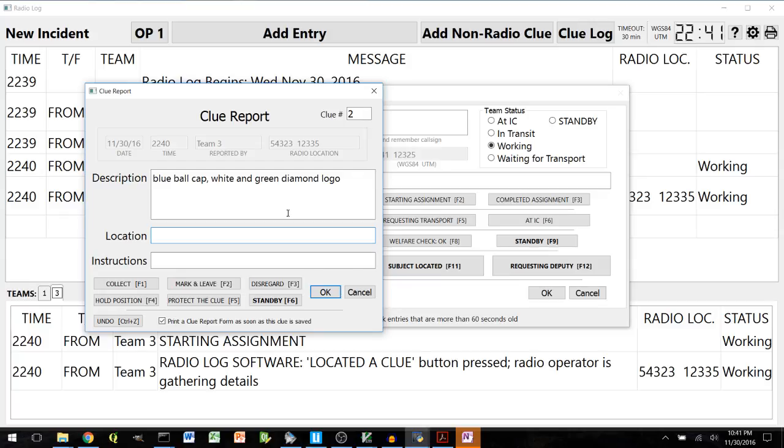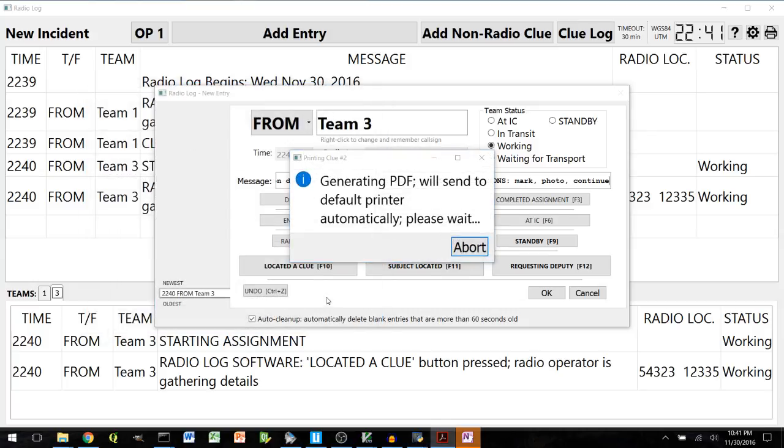Coordinates are 5, 4, 3, 2, 1 by 1, 2, 3, 4, 5. Reading back. 5, 4, 3, 2, 1 by 1, 2, 3, 4, 5. Good readback. Awaiting instruction. Team 3, mark and photograph the clue and continue your search. Team 3, copy. Mark, photograph, and continue search.